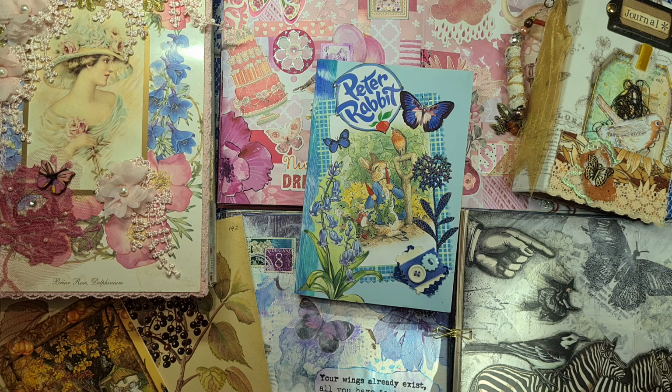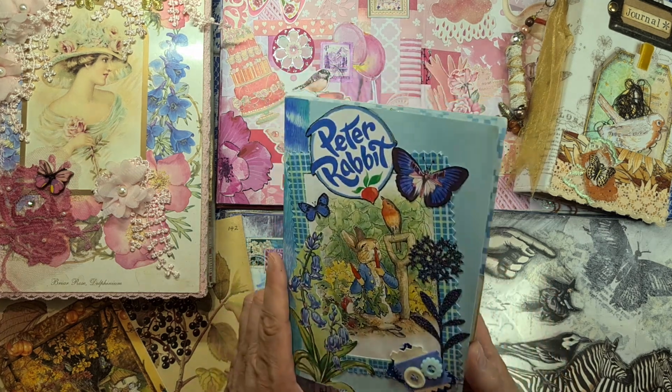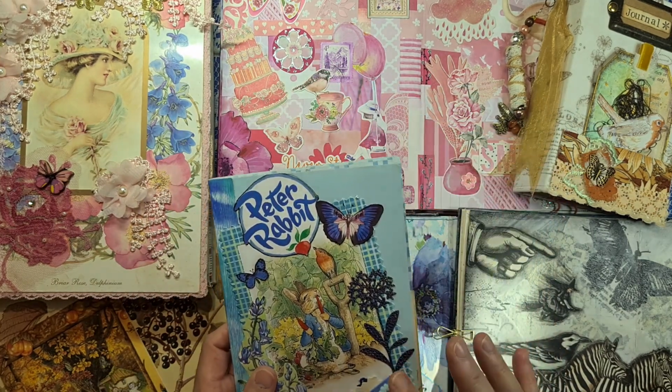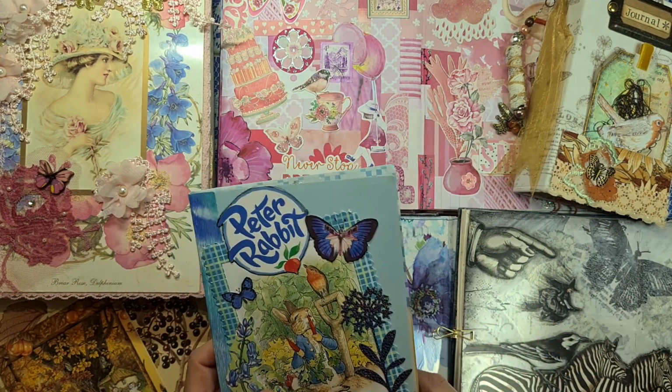I want to finish some of my journals that I've started and didn't complete last year. So I've got them all in front of me. You might recognize some of them. So obviously Peter Rabbit in the middle here, I started that last year and haven't finished it. I won't go through them because depending on which one I'm working on, we'll go through it then.